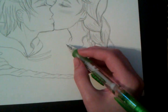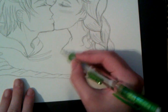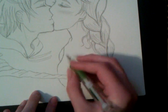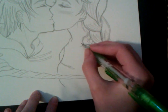We're going to finish Elsa so we can make this all fit in. Okay, so at the angle she's at, you'll see something like that. And yes, that's her, you know, I'm not gonna say it, because you never know who's watching.